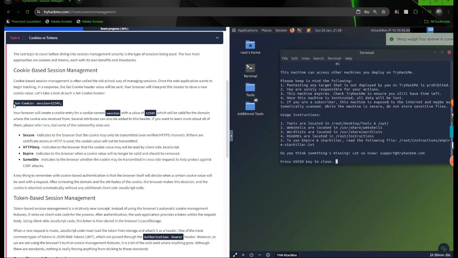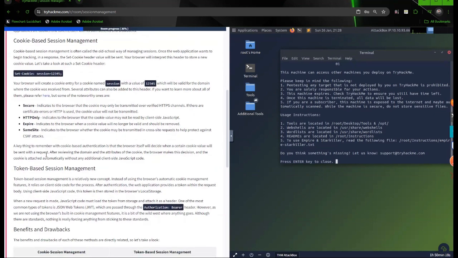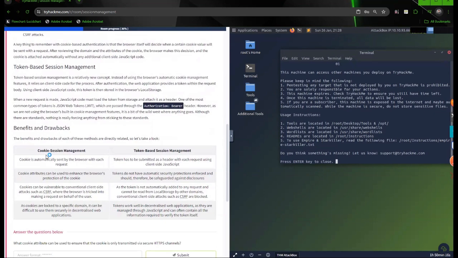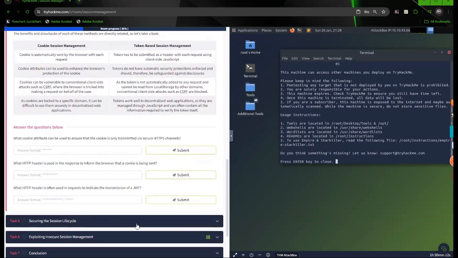So cookies, let's see, based on session management, tracking, cookie headers. Got it. And actually, this is an interesting topic, so I'm just going to read this one real quick.